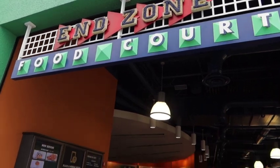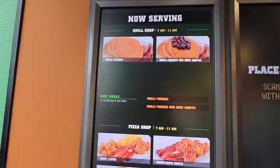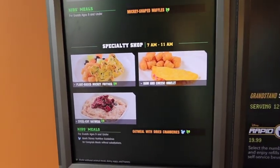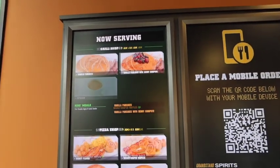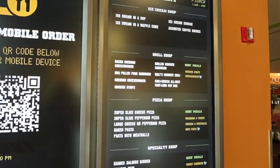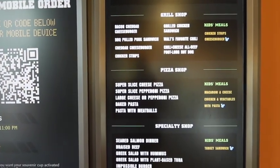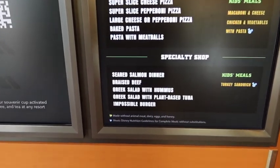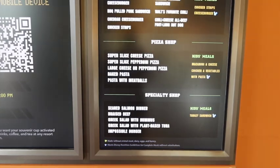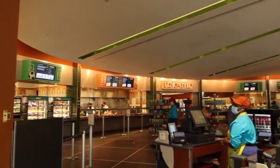So we've made it out to the End Zone Food Court. All-Stars Resorts has the best food offerings. Check out what they're offering for breakfast: regular vanilla pancakes, some with berry compote, Mickey-shaped waffles, a bounty platter, even a plant-based Mickey frittata, steel-cut oatmeal, ham and cheese omelets, cinnamon rolls — a cast member told me to try the sticky buns, they were delicious. They've also got options for lunch from 11 a.m. to 4 p.m. and dinner, with pizza, a grill shop with sandwiches, cheeseburgers, pulled pork, hot dogs, chicken strips, seared salmon dinners, braised beef, Greek salads with hummus, a plant-based tuna, an Impossible Burger, and a decent selection of kids meals too.